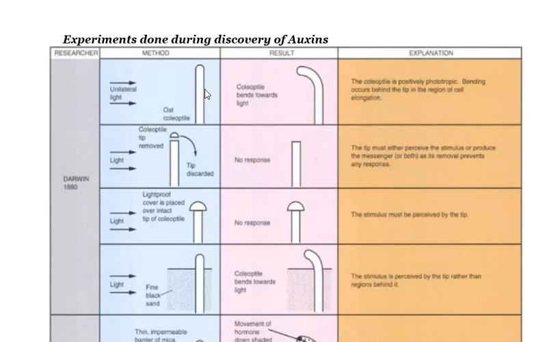That means this right hand side will grow or elongate more as compared to the left hand side, and that more elongation of the right hand side cells will lead to the bending of this coleoptile tip to the left, towards the light, and we explain it as the positive phototropic effect of auxin. But this positive phototropism is because of the property of auxin, that they are distributed away from light.